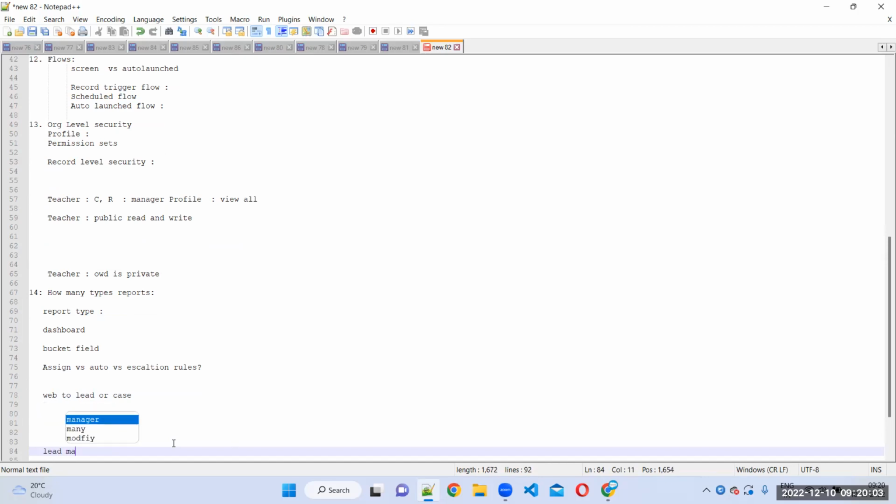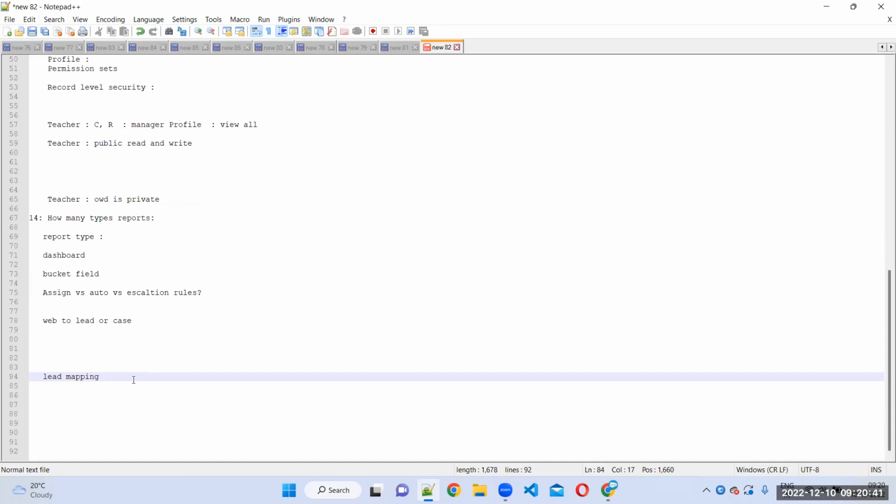What is lead mapping, madam? Converting lead to customers. Whenever we convert the lead records, they are automatically transferred to the account, contact, and opportunity records. Correct. Whenever the lead is converted, lead fields will navigate to the account, contact, and opportunity. Even that is standard mapping. If you want, you can map custom fields too. The admin will specify which fields from the lead should go to which fields at the account level, contact level, and opportunity level.